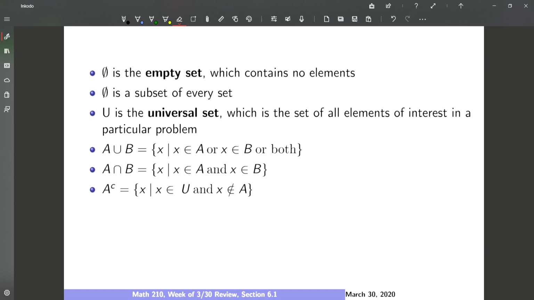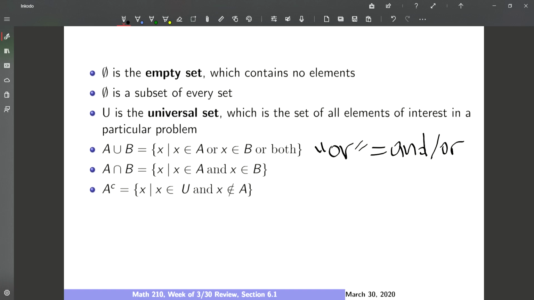Alright, so the next bullet point here is the union of two sets, A union B, and I'm using this set builder notation here because it comes up a lot, so let's get used to using it. This is saying that we're looking at all the elements X such that X is in A or X is in B or both, right? So union means or, but when we say or here, what we really mean is and/or. A or B just means it's either in A, or it's in B, or it's in both. That's what union means.